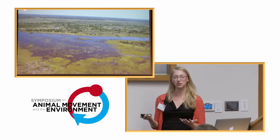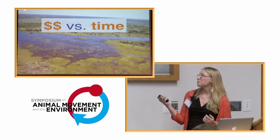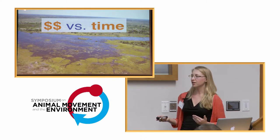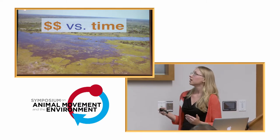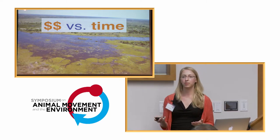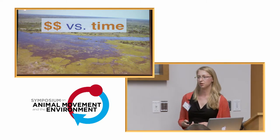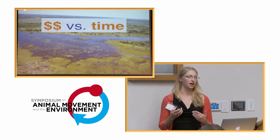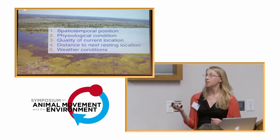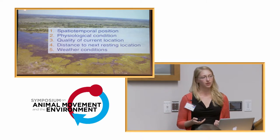We've all been talking about migration today, and these animals that undertake annual long-distance movements are really interesting. One of the reasons they're interesting is because it's sometimes really hard to tell how they manage to balance their energy budgets as they balance the problem of trying to minimize travel time from point A to point B, while also minimizing energy expenditure so they can arrive in sufficient condition to survive the winter or find mates. Optimal migration theory gives us a few predictions as to how individuals might make decisions about how they're migrating.